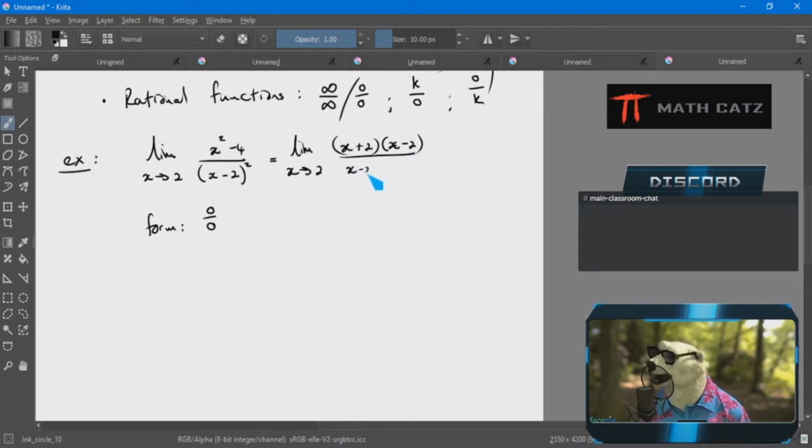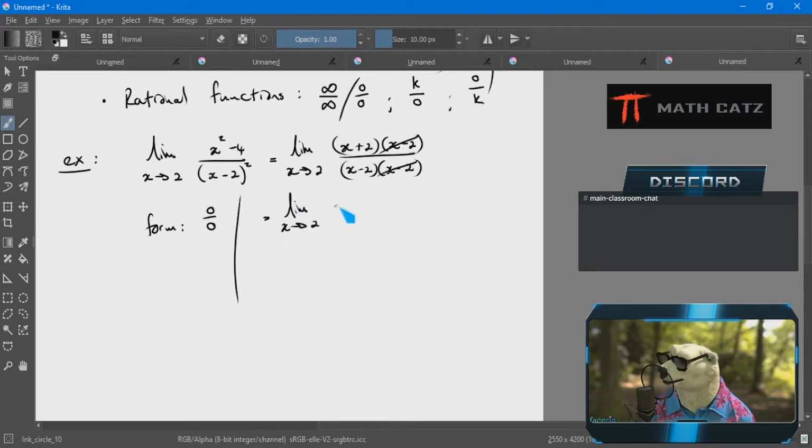Bottom is just an x minus 2, x minus 2. And then I see, oh, okay, well, one of the x minus 2's cancel. Oh, that's not bad. And the behavior of my original function is the same as the behavior of this. At least it's a simpler function, not the same function, but the behavior is the same.